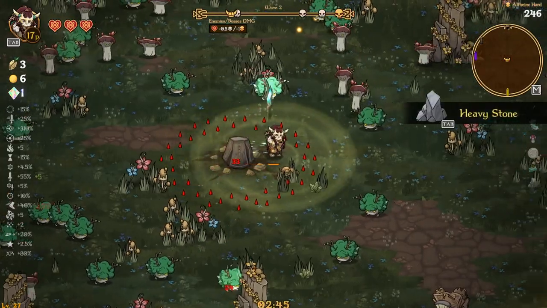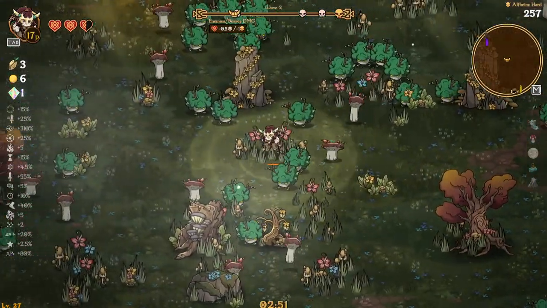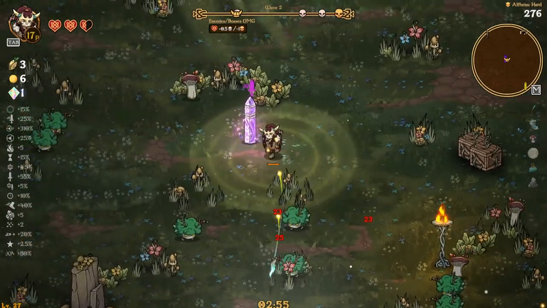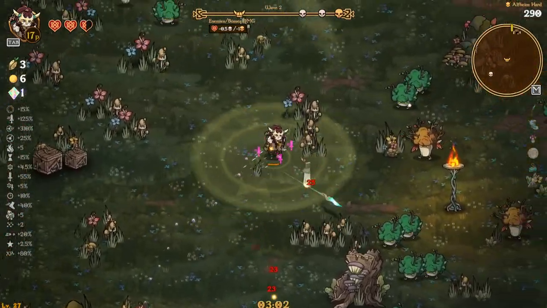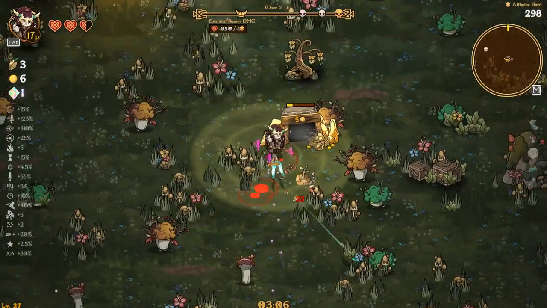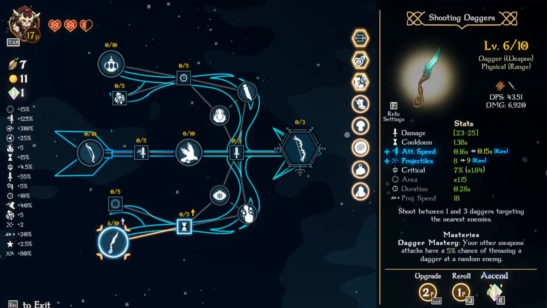Minus 2. Yeah, I could take that. I mean, minus 2.5 is like nothing, since I think we have like a 35% increase movement speed or something. Okay. Let's make our way up here. I just want to make sure to go to the gold mine. Okay. Alright. Let's go here.